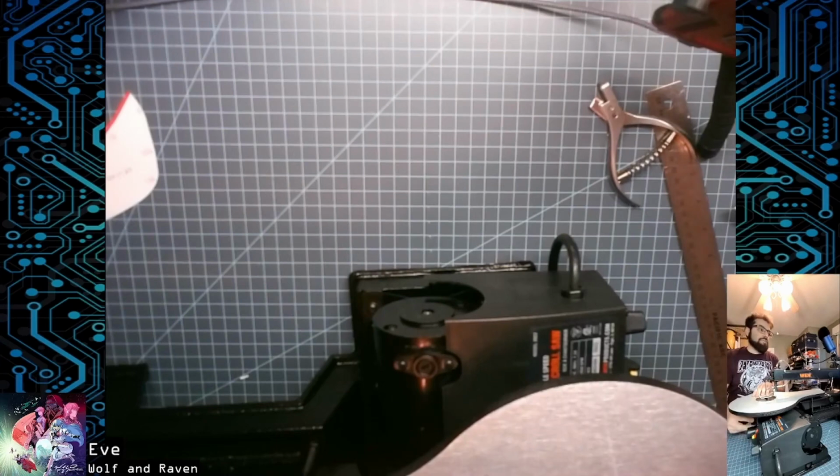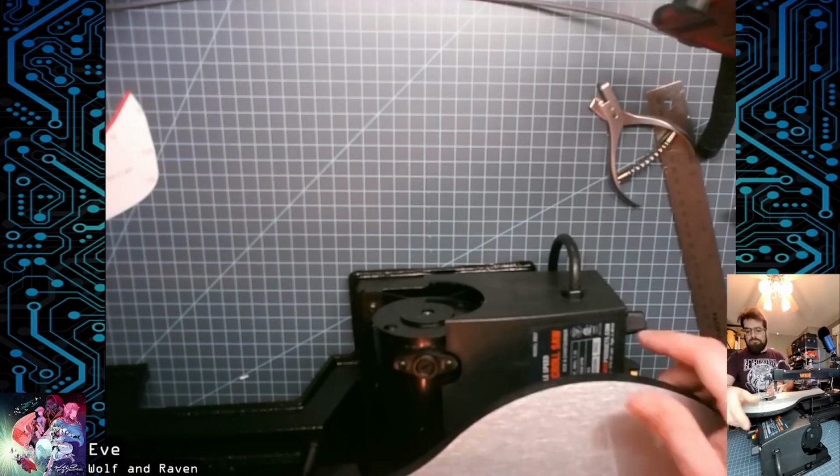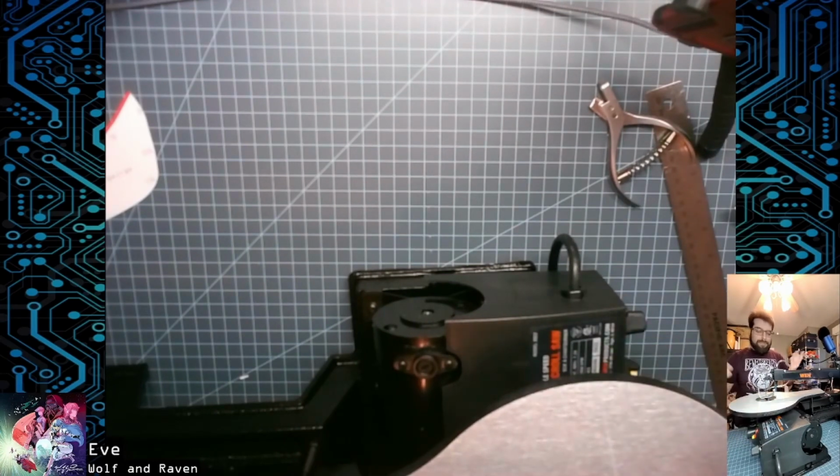If you were doing several more cuts, there is a dust chute here. So I just hook that up and put a shop vac hose over that to help collect some of the dust. This stuff does kind of get everywhere.